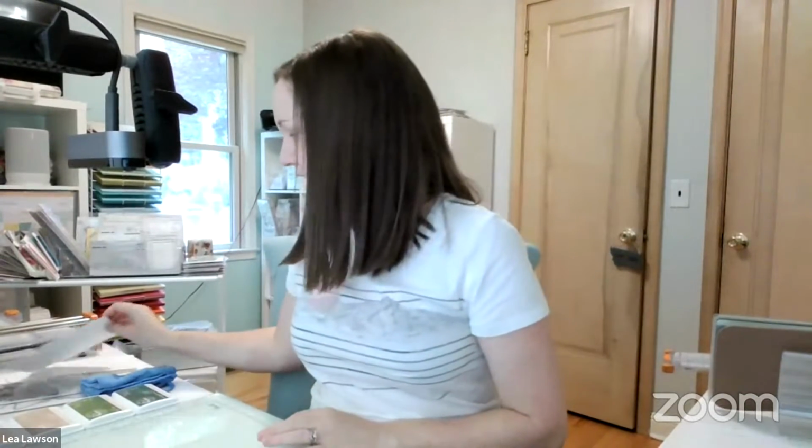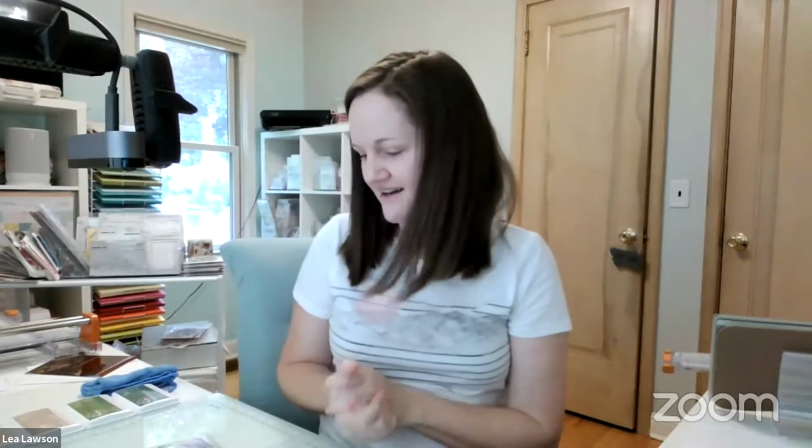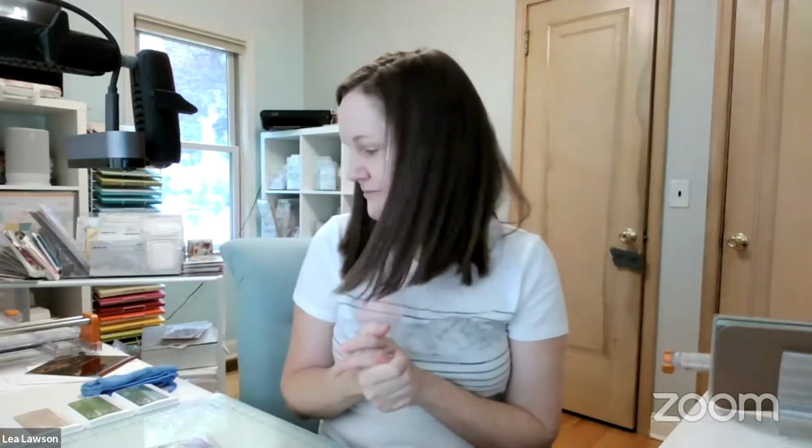So I'll just give you a little overview of what I'm going to use today. I am going to be playing with our Butterflies product suite. I think I'm going to mostly hot foil today, but I think I'll pull a sentiment from the stamp set. This was a huge seller last year, and I never was able to demo it because it sold out, but I noticed the other day it was in stock, so I thought it would be fun to use it. We haven't demoed it in a while because it has been out of stock, so I'm excited to use it today. I'm also going to be using our July challenge prompt as my inspiration.